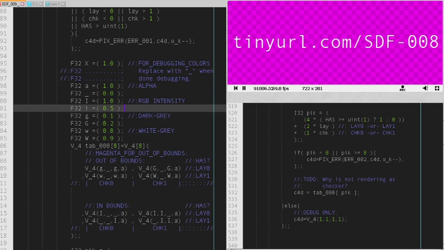So let's do that. Right now we're using dark to light, and this is the darker one, and this is the lighter one. Darker, lighter, darker, lighter.